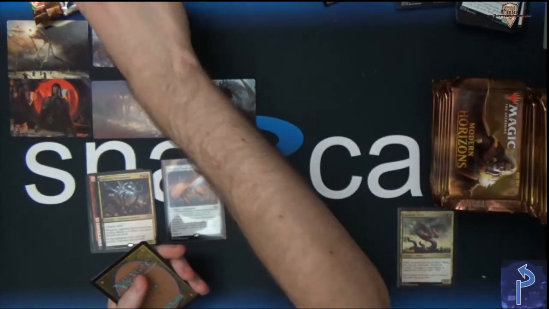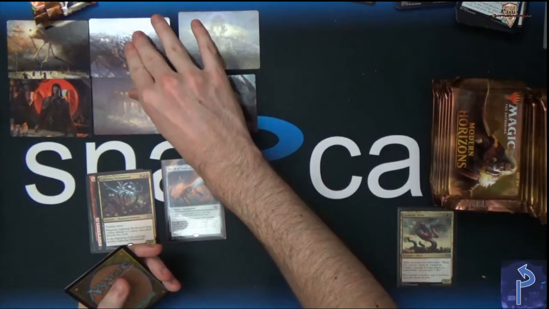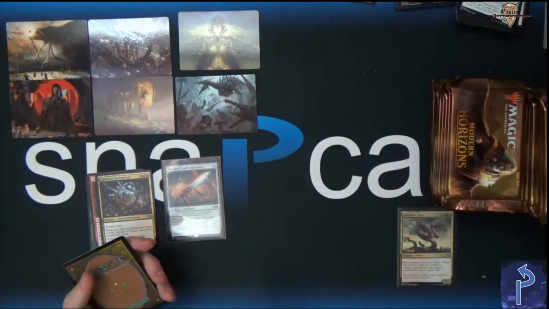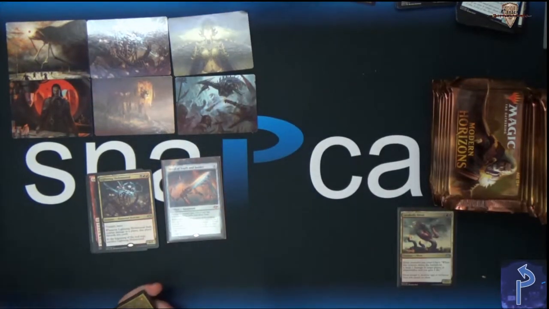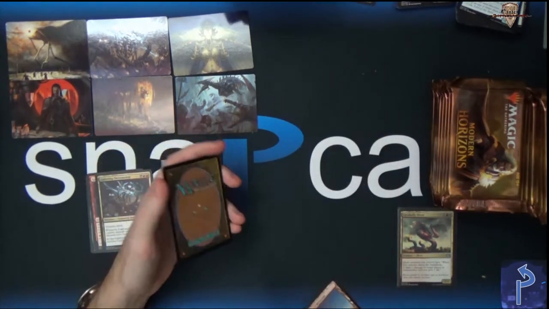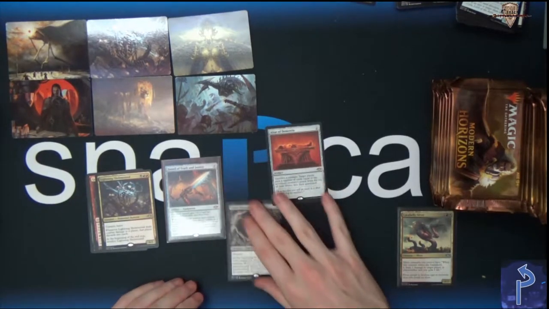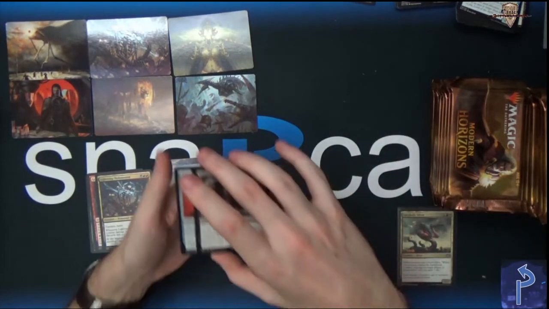The art. These art cards, I really enjoy these art cards here. Yeah, they are something. I ended up with the Plains as my land. Mountain. Cabal Therapist. Altar of Dementia. Nice. Woo! Decent pull. Yep.